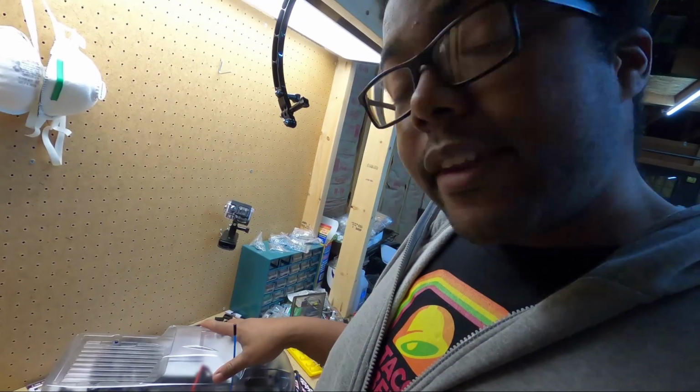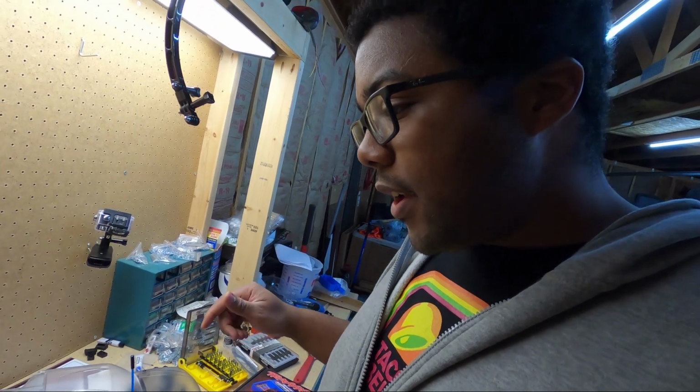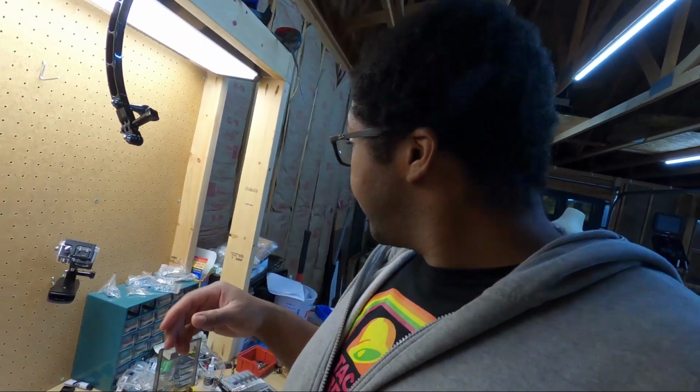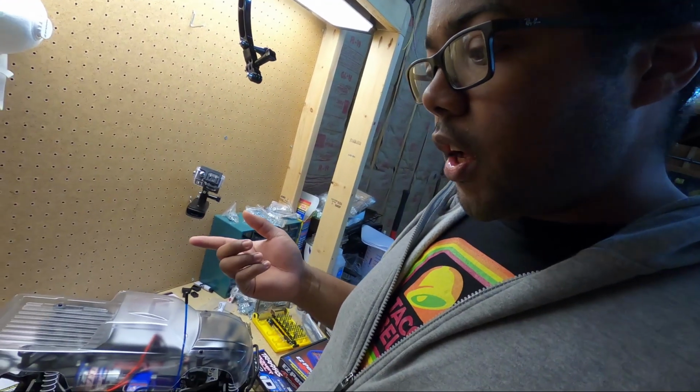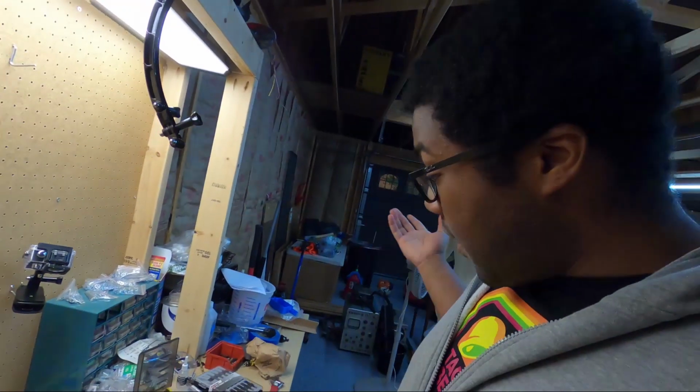So I'm going to go ahead and get this body painted so that we can get it on the car, get the tires glued, and then I think we still got to put the servo horn on there. So now that we have the battery, we can get that done, and then take it for a test spin.